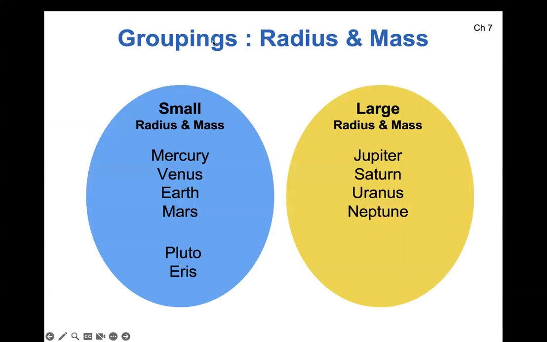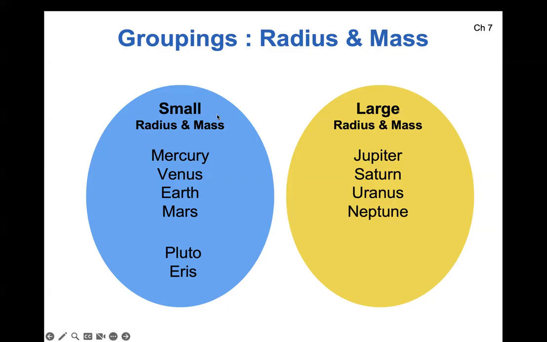So to split into separate groups, let's start by grouping together planets into small and large. And with all of these groupings, we're going to have the 8 planets shown. And for contrast, we're going to also have 2 representative dwarf planets included. Okay? But do keep those separate in your mind: we're grouping the planets, and then we're just talking about how the dwarf planets mostly don't follow the same rules, which will become evident.